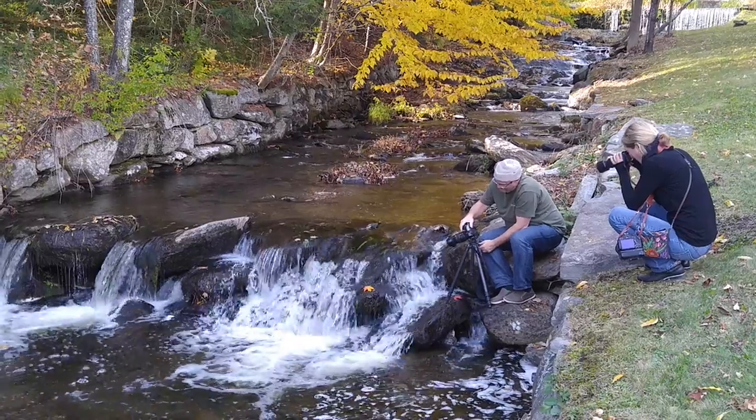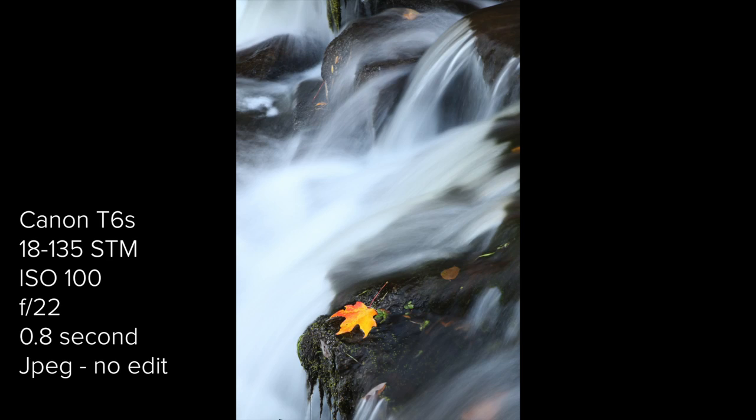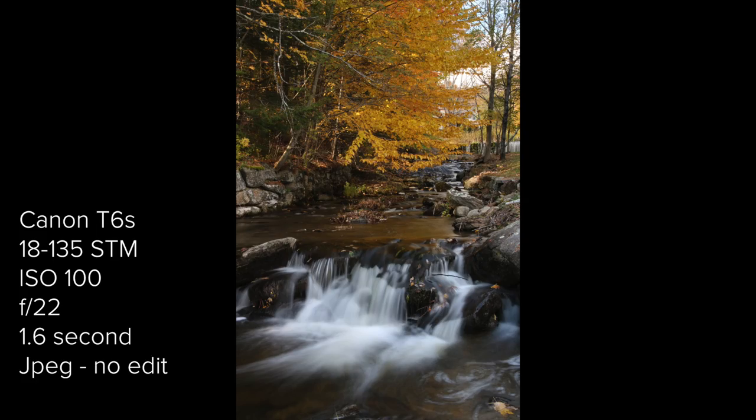We're just finishing up at this spot. I like this shot of these little silhouettes of photographers still up on the hillside shooting. We are now headed down to a little town called Weston — it has the Vermont Country Store, a beautiful little stream and mill, and lots more photographic opportunities. There's the stream that runs down into town, gorgeous, with a little bit of shade and golden leaves. We did a little "pre-shopping" — there was an ugly leaf so I put a nicer one there. This is a great place to use circular polarizers or ND filters to get a longer shutter speed. Because it's in the shade, most people have had success just closing their aperture down to f/22 or f/32 with a shutter speed of one-fifth to one-half of a second — enough to get the water looking silky smooth.